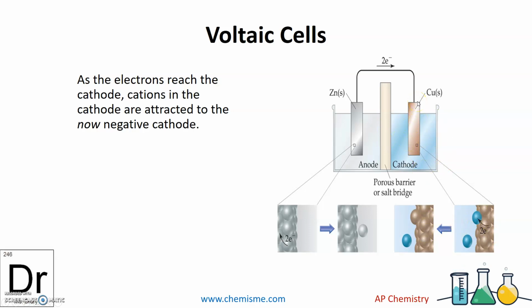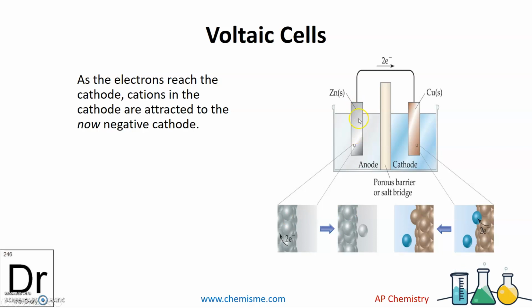But we know that there's a law of conservation of mass. So if copper is increasing, if this metal is increasing its mass, it's coming from the ions that were in the solution, not from nowhere. And in order for electrons to transfer, the zinc is actually dissolving. So it looks like this anode is decreasing in mass.